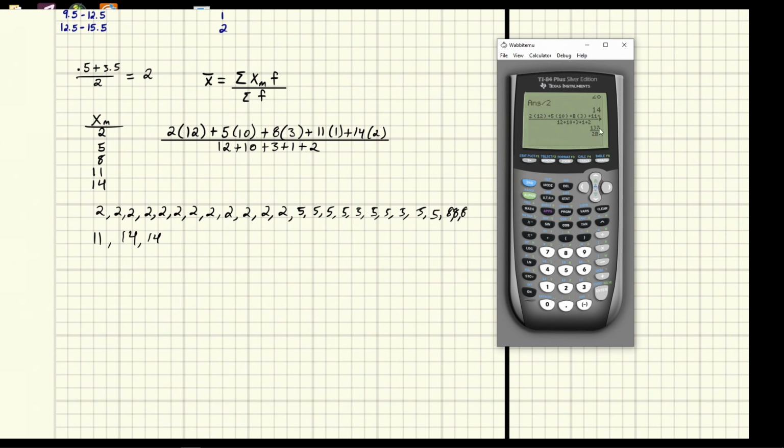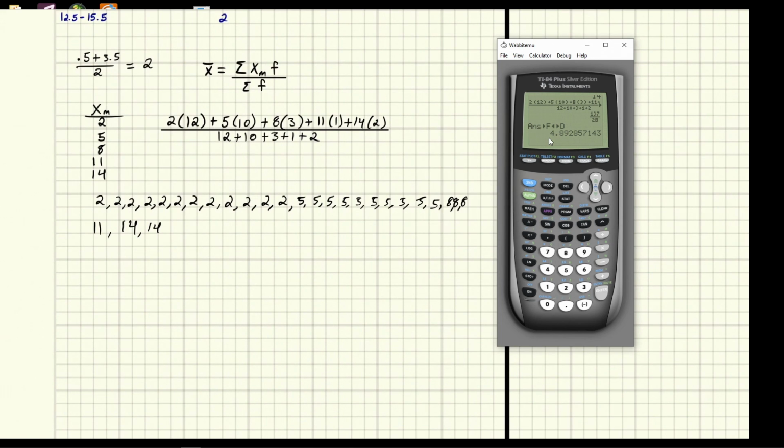It's a fraction. We can go ahead and convert it. Just go back to that menu, the green key, and then F1. We're going to go to fraction to decimal. And it tells us that our average x bar is equal to 4.89. I'll go out 2 places. Go into however many your professor uses. So this is our average.